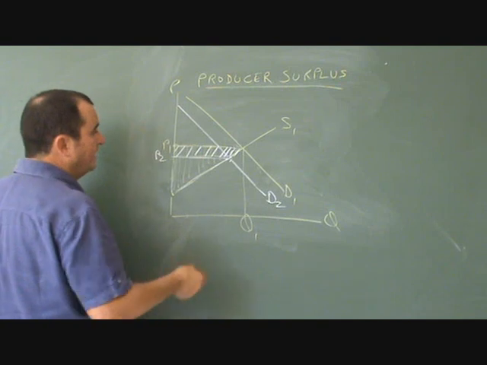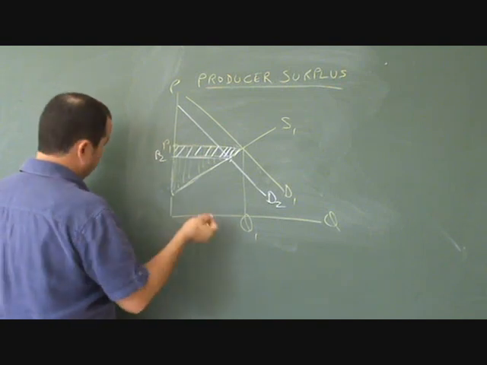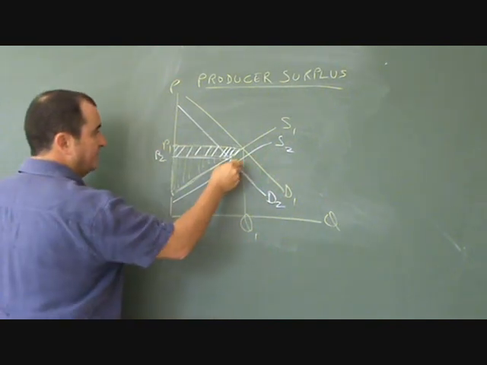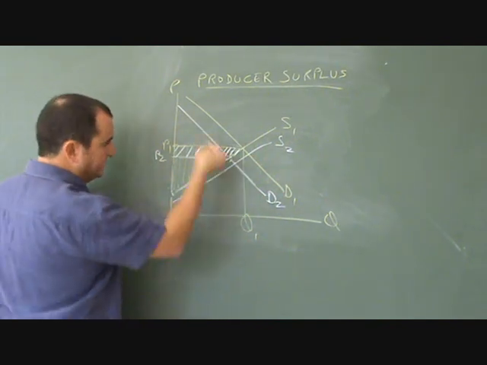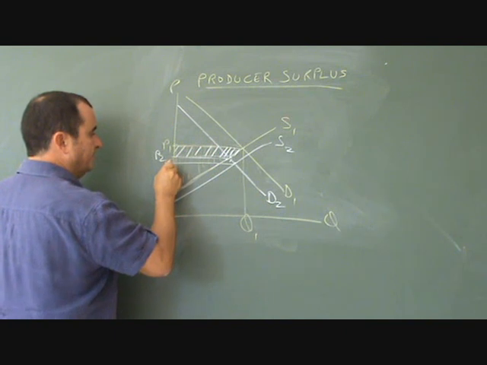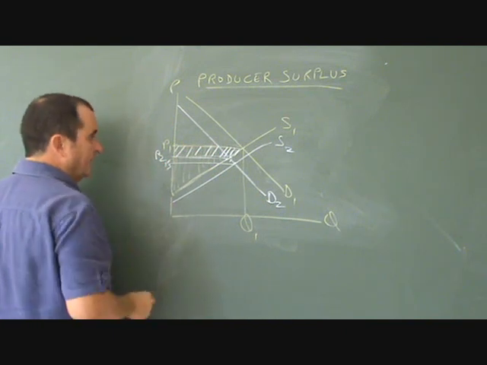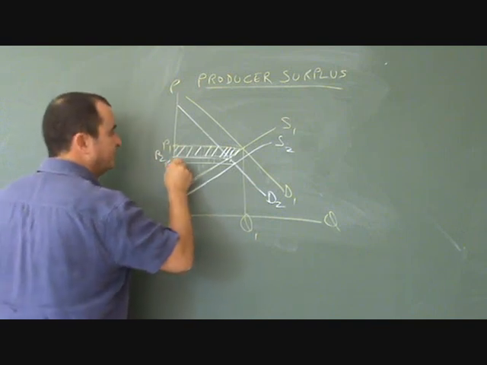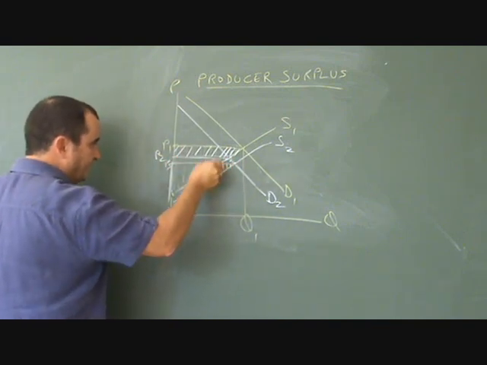Likewise, if demand had shifted outwards, the producer surplus would have grown. And of course, if supply changes, let's say that the costs of production fall, more can be supplied, we have S2 now, here is the equilibrium price using D2, and we'll call that P3. Well now, we again look for the supply curve, the price axis, and the price level.